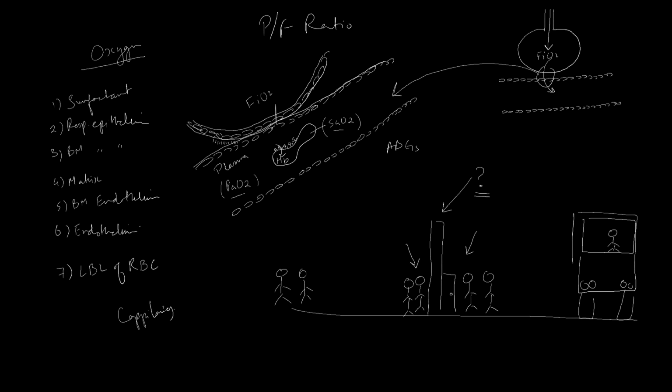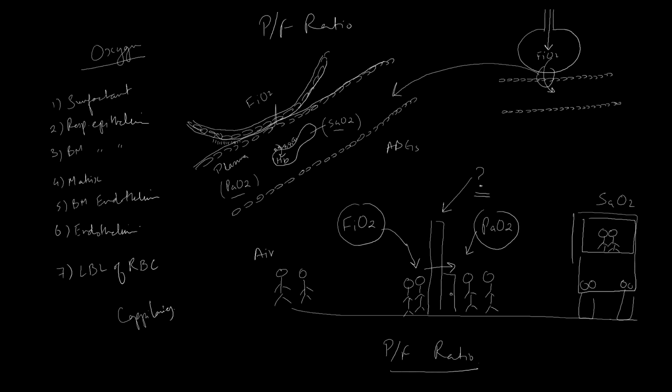So on the side of the lung we have FiO2. These people are the FiO2, and on the other side of the wall in the capillary we have PaO2, whereas the people who have already sat in the bus are SaO2. These people could be the air outside. So the best people to tell me the condition of this wall and how well the people are going in will be FiO2 and PaO2, thus the PF ratio.